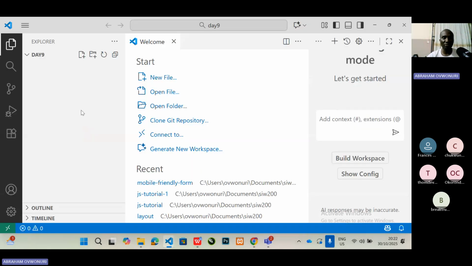So the first thing we're going to do, let's create a folder. This folder, we're going to call it script. Let's create another folder.